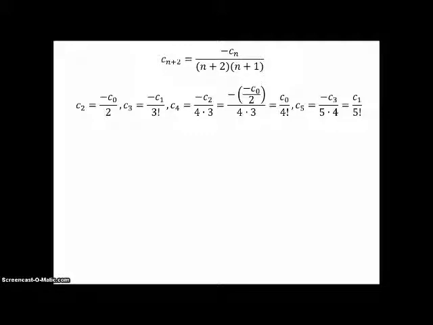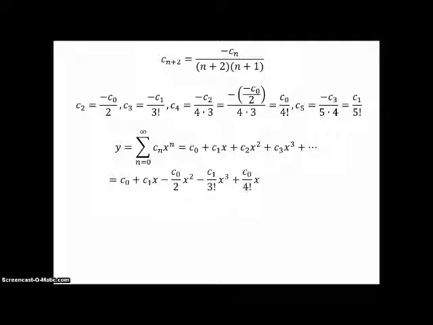So you keep going until you see a pattern. And sometimes you don't simplify it exactly, you know, in order to see what it is. But in this case, I did simplify it all the way down. So you can see that they're alternating, and it appears that we just have factorials on the bottom. So here's the general form for our solution again. And so we're going to replace the C0, C1, C2, C3, etc. with our new formulas. And 2, of course, is the same as 2 factorial, and C1 is over 1 factorial, C0 is over 0 factorial. I just didn't write it, so the pattern is maintained throughout.